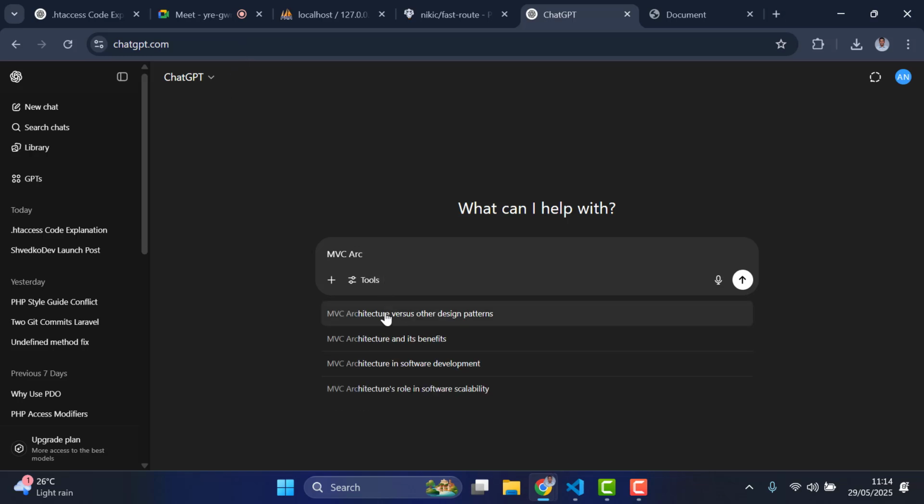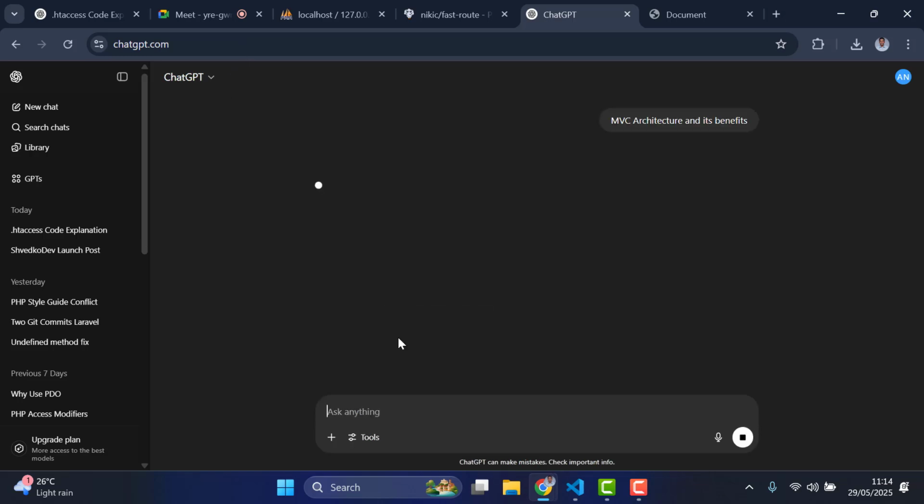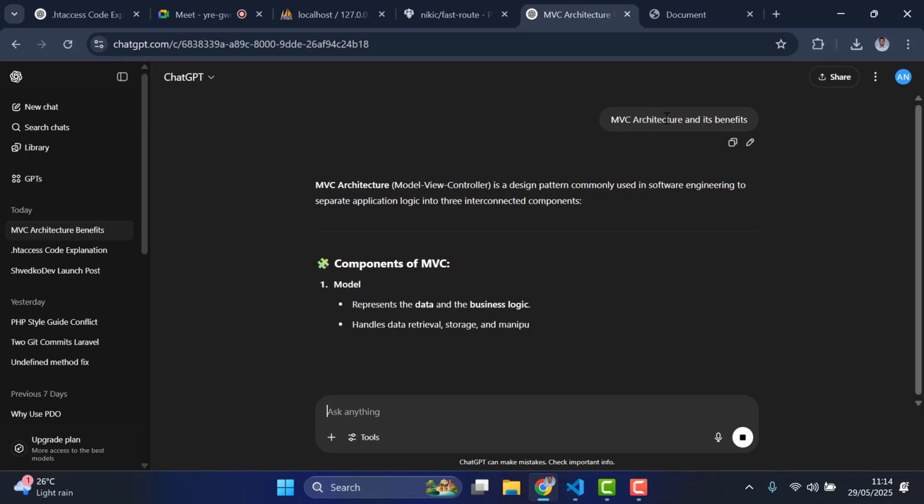So it's just a design pattern. If you're talking about design pattern, they say give me one example of design pattern. Just say MVC or MVC architecture, which stands for the MVC. The M stands for model, the V stands for view, while the C stands for controller. So now it will be the MVC, model, view, controller.